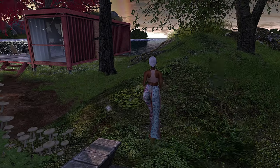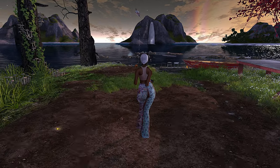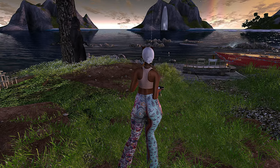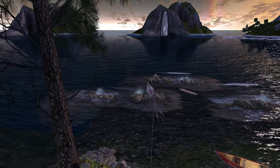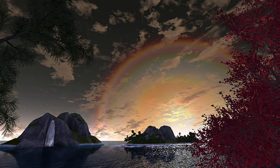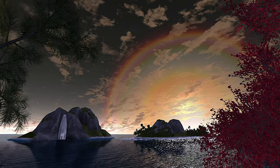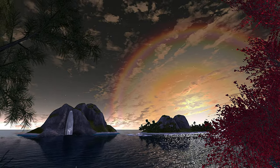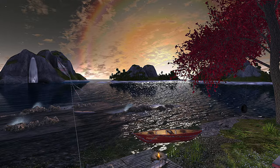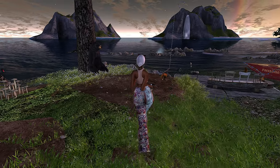This land seems to be on multiple sims because just crossing that bridge the shared environment did change, but it's still just as beautiful as the one we started with. The shared environments here are really breathtaking. I really like this — the little rainbow is giving Aurora Borealis. It has like an earthy type vibe to it — not super vibrant rainbow colors, almost like a rainbow and sunset combined.